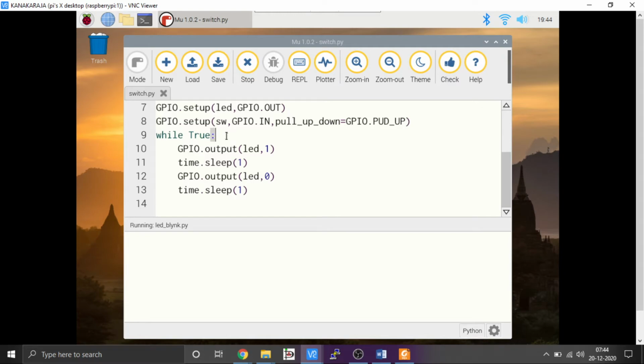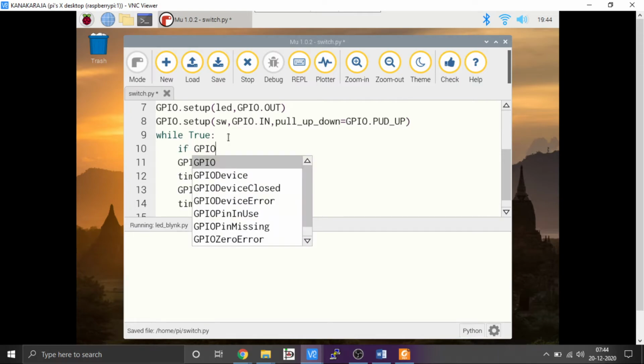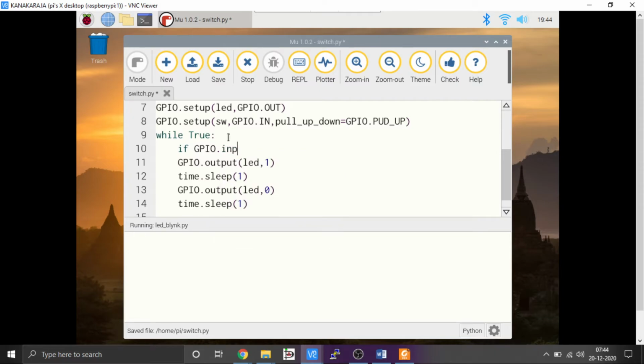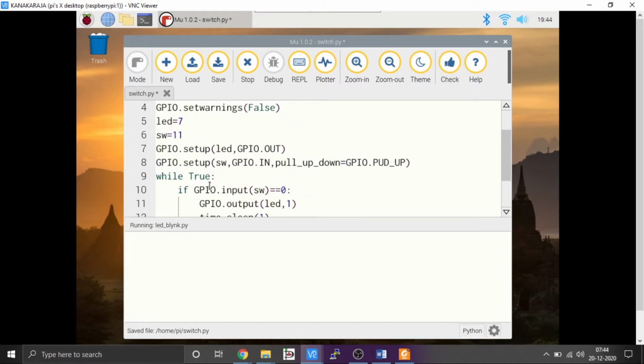Now simply I need to write an if statement, if GPIO dot input switch equal to 0. See, in every statement, Python programming maintains some space for each loop.